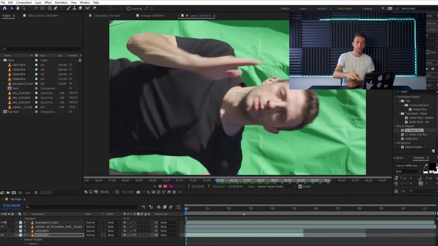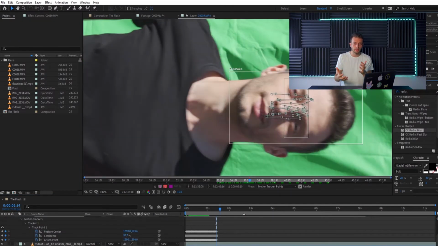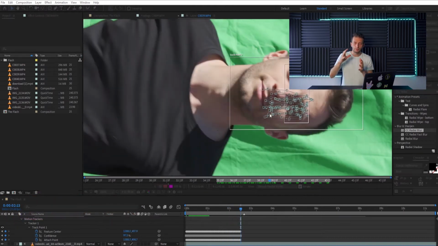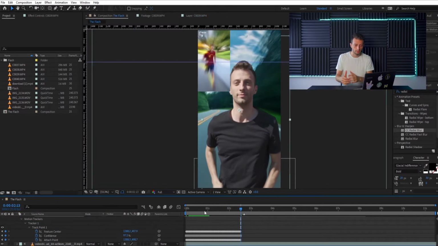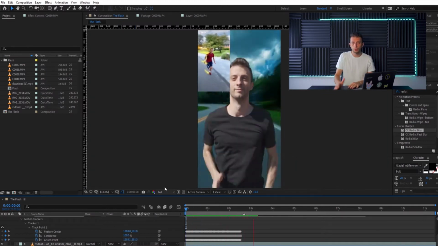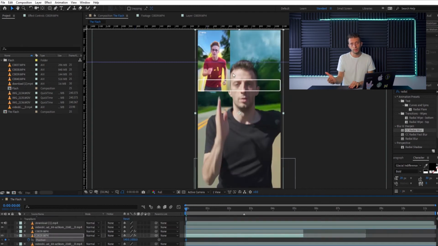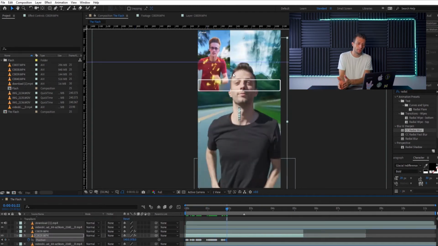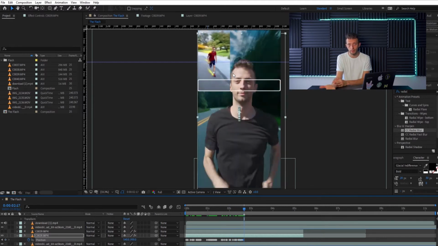Because the speeded up version made my head wobbly and all over the place, we used stabilized motion so that the footage would look more stable. The stabilized motion may not function properly on all of the frames, so you're probably going to check that out and make sure that all the frames are properly placed, and you're maybe gonna have to do some manual work there. Basically, we're done with the first part of the video. We're gonna move now to the second part and then we'll add the flash, sparkle, lightning later.